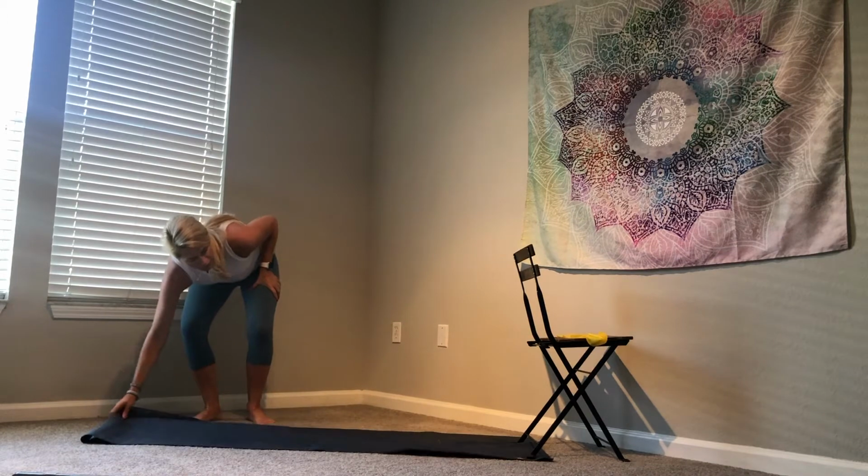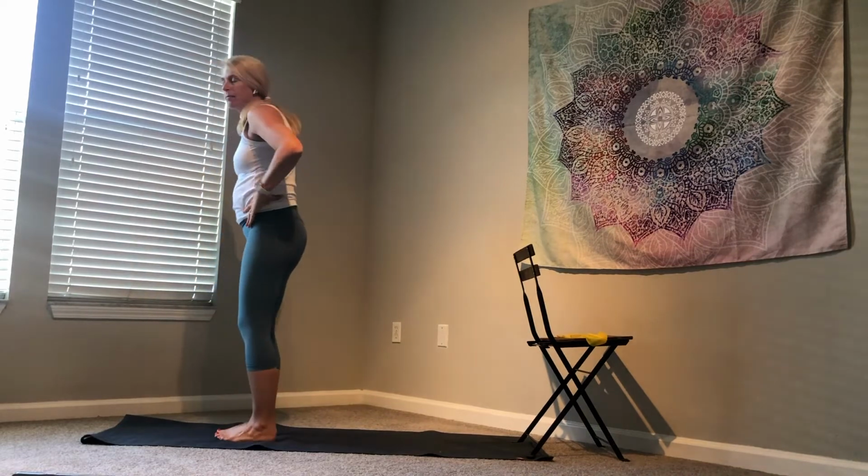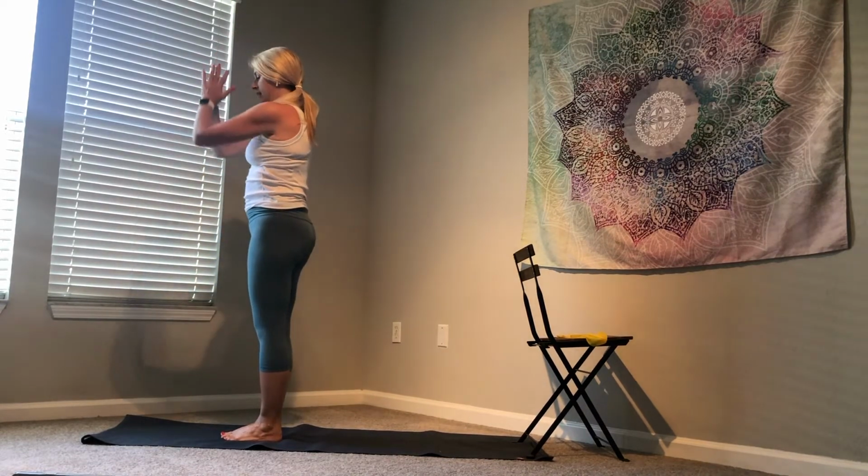My mat is moving here. I'm just going to straighten it back out. We're going to find ourselves at the top of our mat. Just inhale those arms overhead. Exhale those hands down to our heart center.